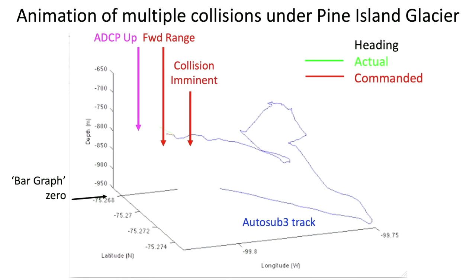And then it tried to turn. The chasm was still there. It tried to turn. It kept bumping against the edge of the chasm. And that's when it decided that it had to dive deep before turning around and came back. So again, the level of autonomous collision avoidance was absolutely brilliant. And I'm not a boastful person, but this is science that was in nobody's footsteps. This was the UK doing something unique back in 2009. And no one since has been back underneath Pine Island Glacier with anything like that achievement that you've seen this evening.